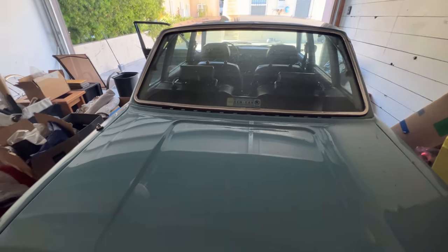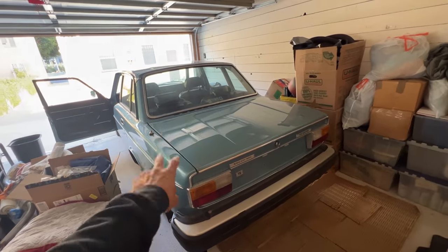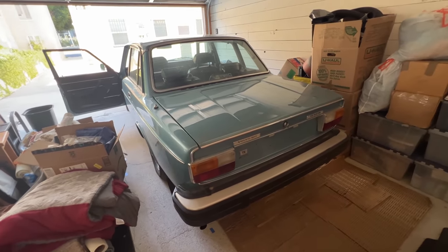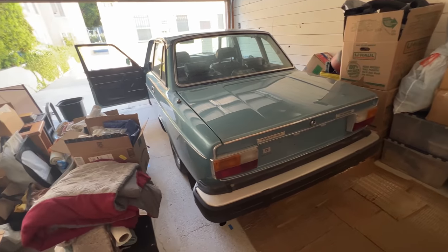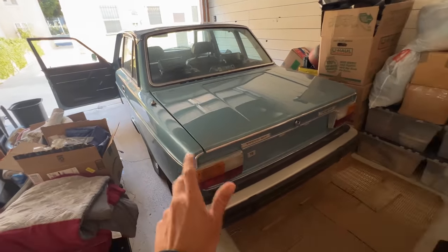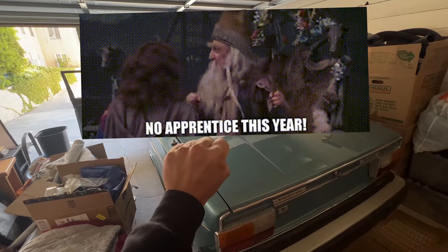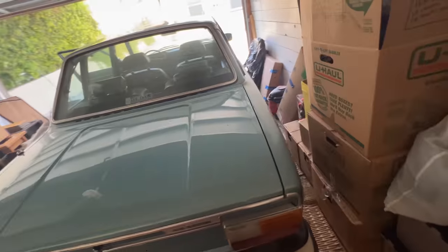I don't have too much work on this one. The other 164 project is going to be the big one — the other 164 will be an EV conversion, and it needs to get paint and body first. Paint and body is the toughest part of any car restoration because it's all about the prep, the quality, and the time it will spend in a shop — that triangle: you pick two out of three — fast, cheap, or good. We're hoping to get it fast and good, which means it ain't going to be cheap.